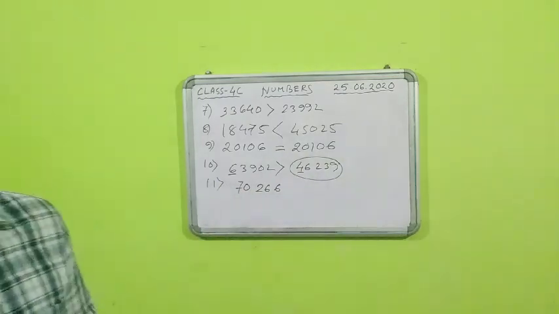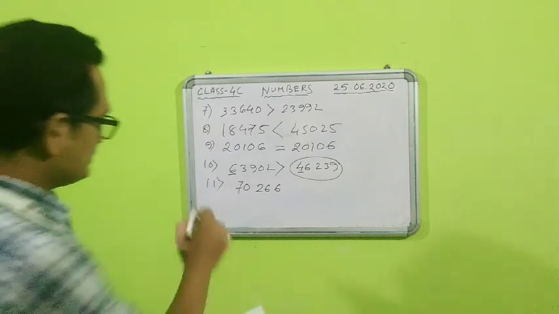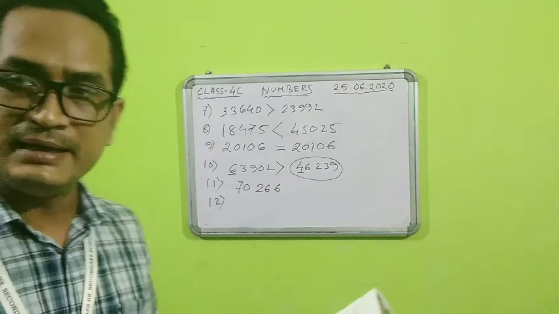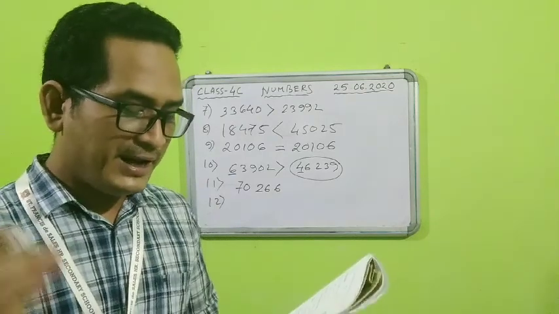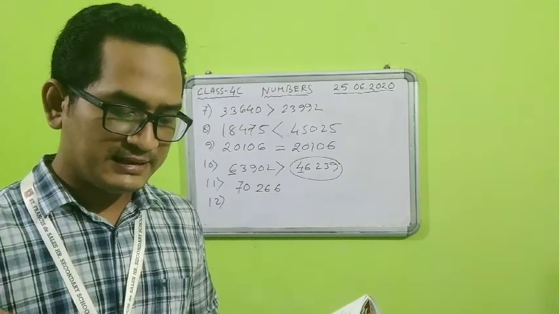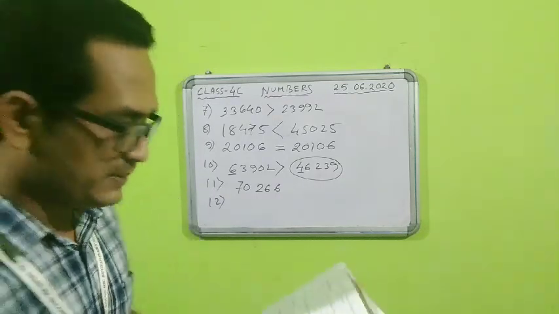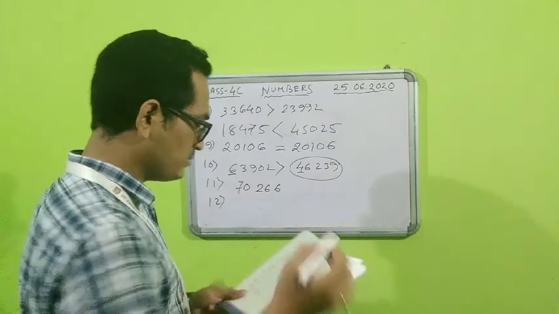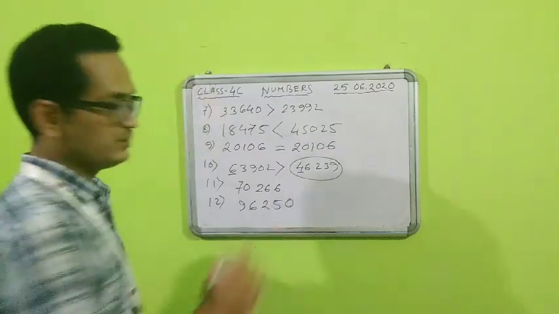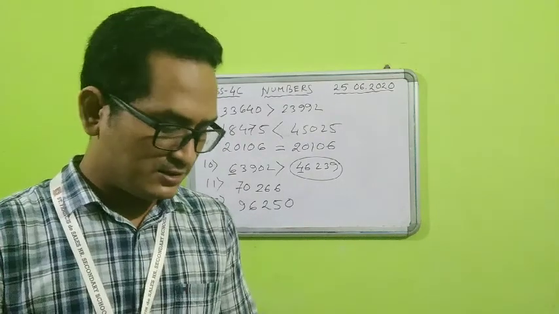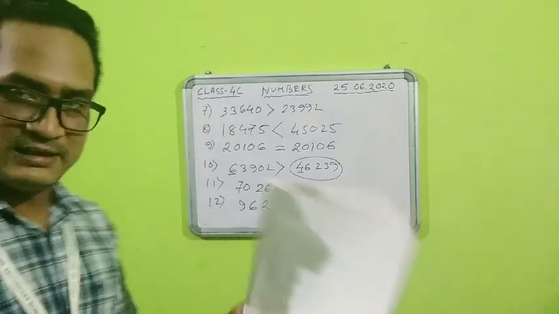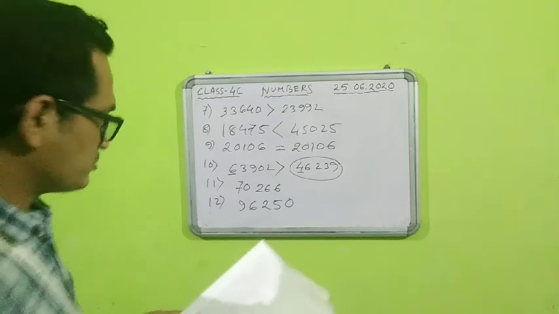Number 12 we can do here itself. Number 12 is: find the greater number by comparing. Again there are 2 numbers given which we have to compare. 82,065 and 96,250. Students, we can clearly say that 96,000 will be greater. So we have to find the greater one, so it will be 96,250. This one will be the greater out of these 2 numbers. Fine. So that is question number 12. Students, please copy it down in the workbook. Place is already given. We'll go ahead with the next question.